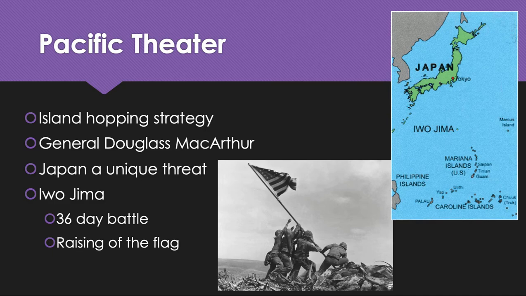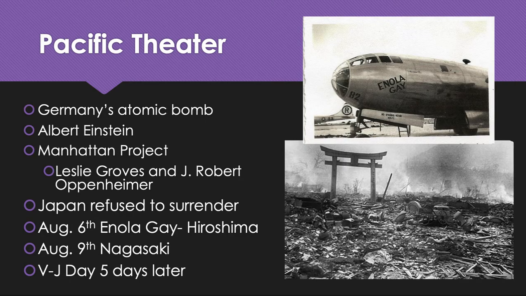But what they do afterwards is they go and explore the island's jungles and these intricate tunnels within the mountains that had been built, and they find, capture, and kill Japanese holdouts that had been there for long after the island had already been taken, really showing that unique threat of the Japanese.